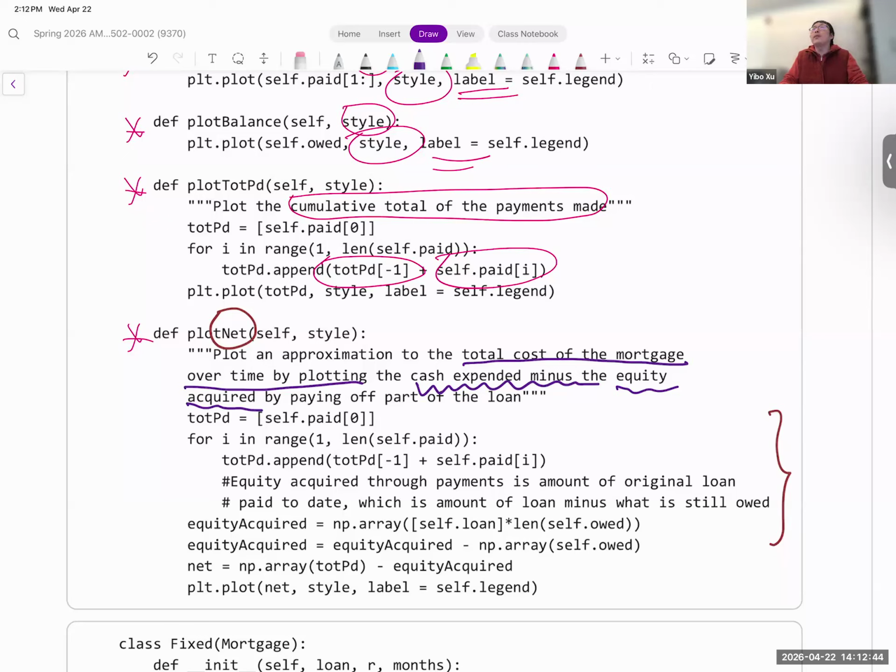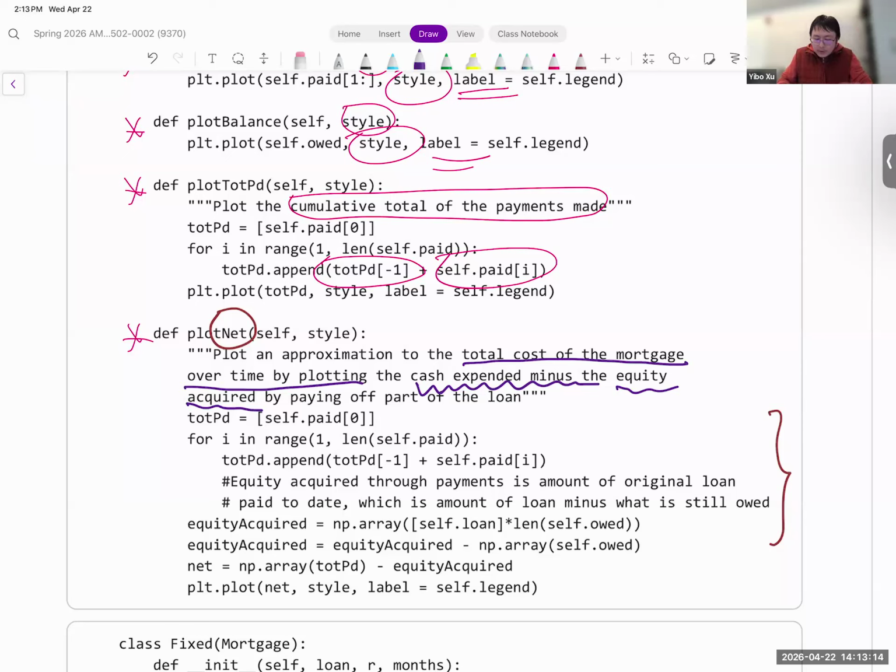Basically, this is just saying, okay, we have a certain amount that's been paying off the interest. The loan will accrue interest, and you are making the payments. The payments are partly paying off the interest and partly reducing the principal. So this is basically a way of calculating how much you have spent on paying interest.